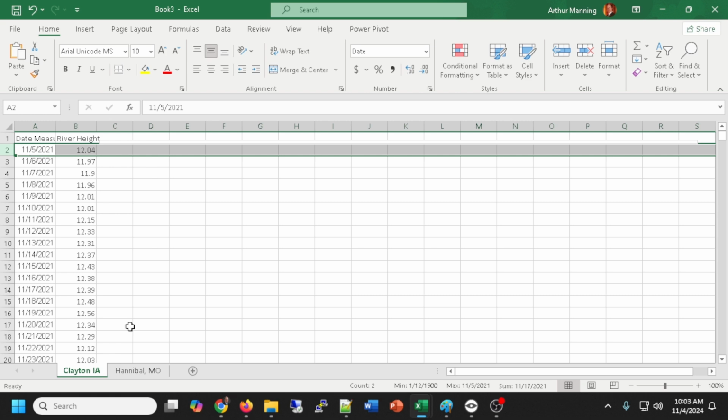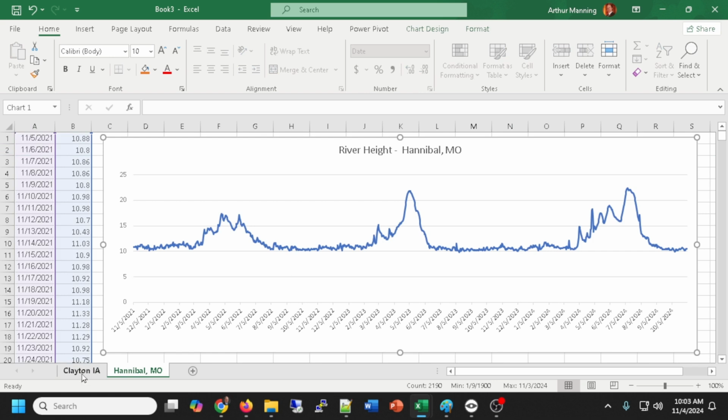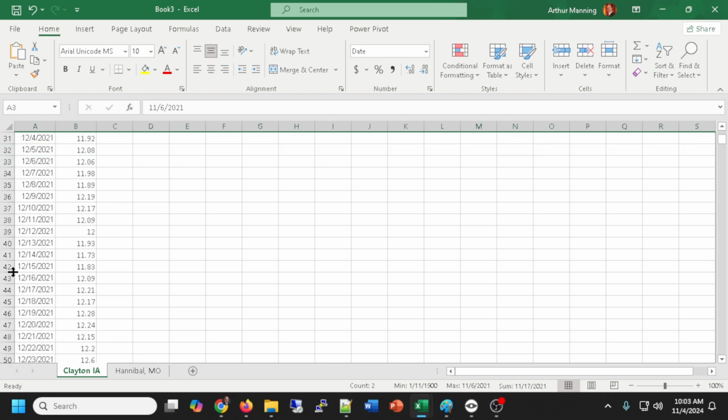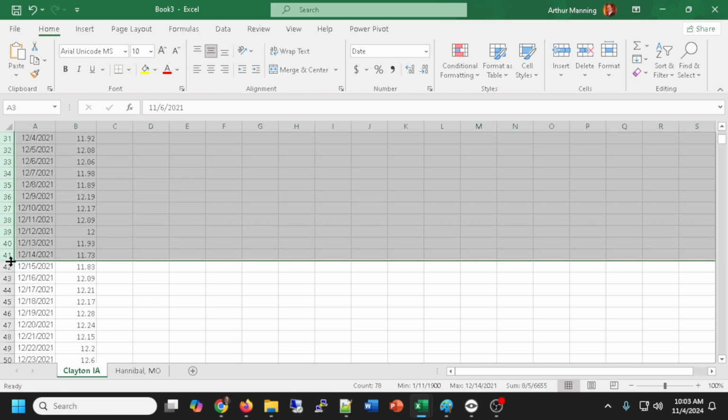This is another thing you'll have with data. If you want it to match, you want the same time frame. And now I'm just going to re-graph it. So I deleted data all the way to 11/4, where it says the date 11/4/2021. Is there a fast way to select all those? Can I select the first one and then jump? You can shift select the last one. If you want to select multiple rows, you can click that one, go down to where you want to delete, and shift select, and it'll select that and everything in between.